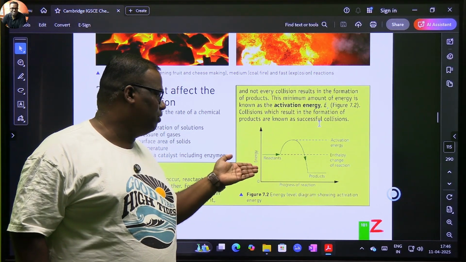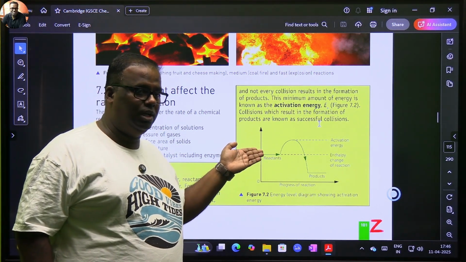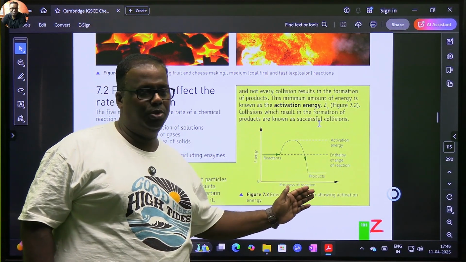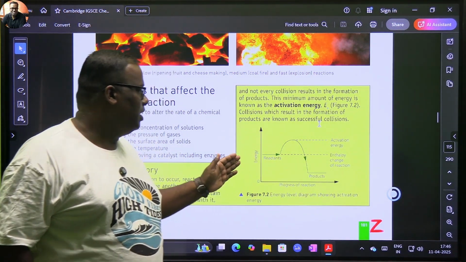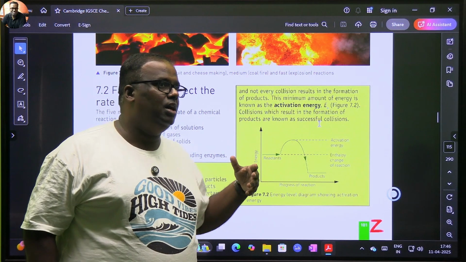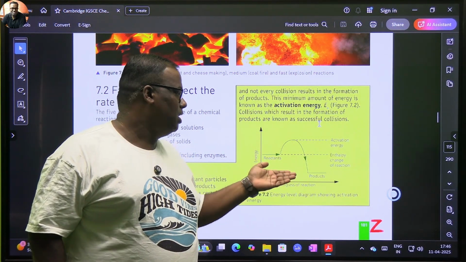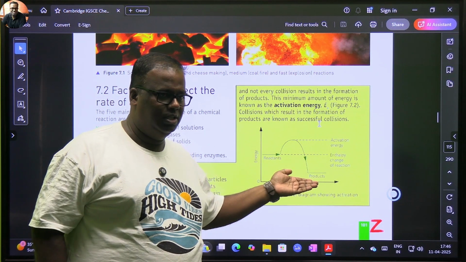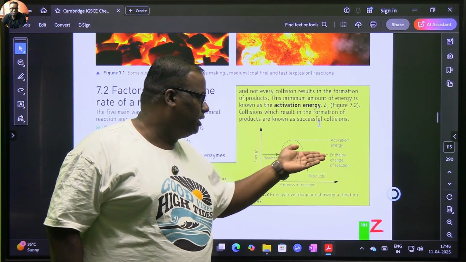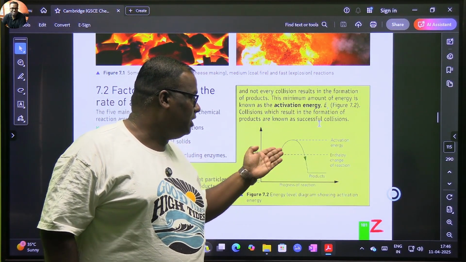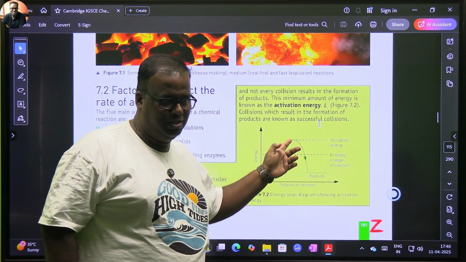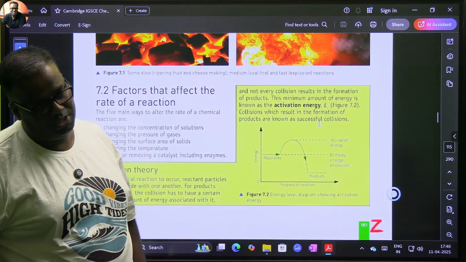Now look at this graph. You have energy on the vertical Y axis, and you have progress of the reaction. This is how the reaction is propagating. Suppose it is a combustion; you'll be releasing a lot of energy, no doubt about that. That is the enthalpy change of reaction, but the activation energy is the minimum energy. This much you have to first pump in, then only the reaction proceeds.